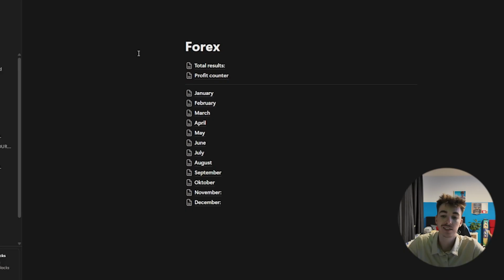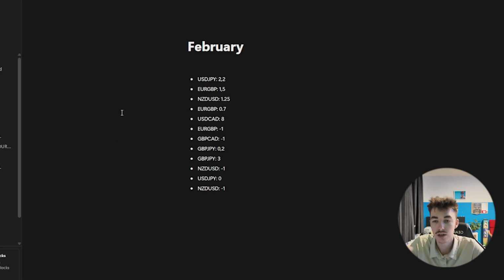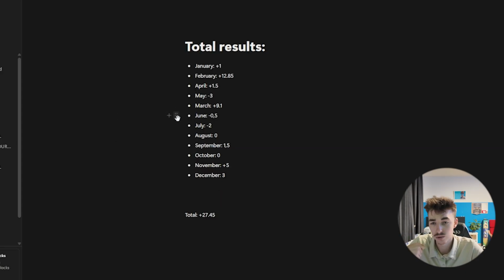Bam. Like I said, I literally documented every single position that I took with this strategy this year, and these are my total results. As you can see, I did pretty great for myself. This is calculated with 1% risk. If you do this with 2% risk like I do, you could have made over 50% in all of these months.